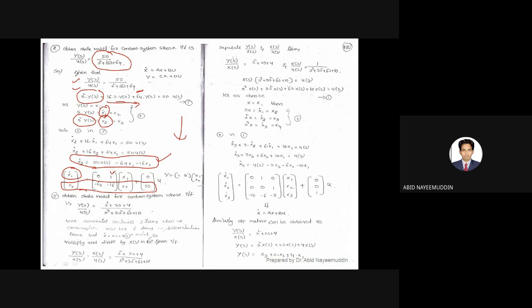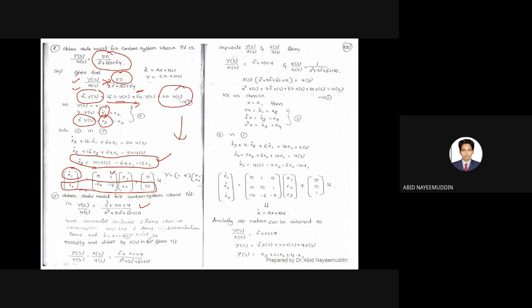Now coming to another model of problem. For this model of problem, you refer to your notes. In the previous two problems, in the numerator it is a scalar quantity. So if you cross multiply these two things, you will get 50 into u of s. Once again, a scalar quantity.